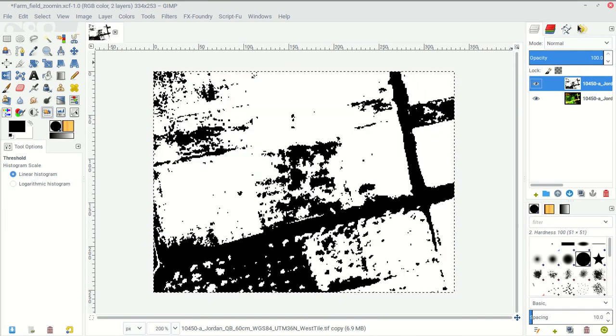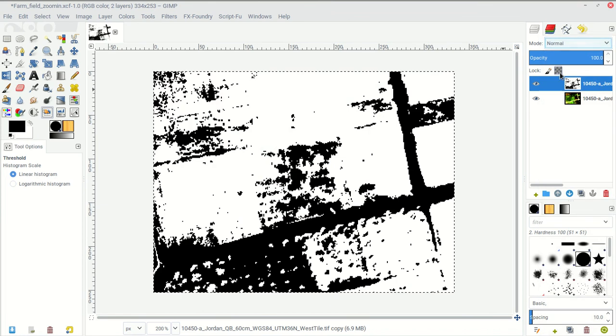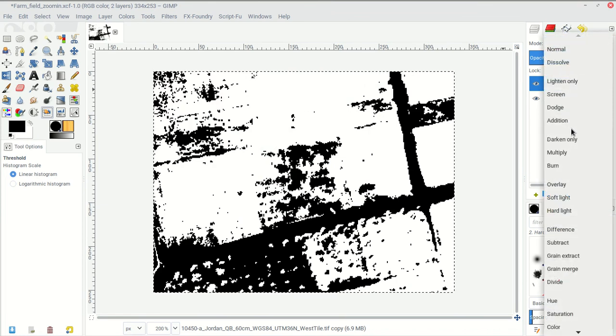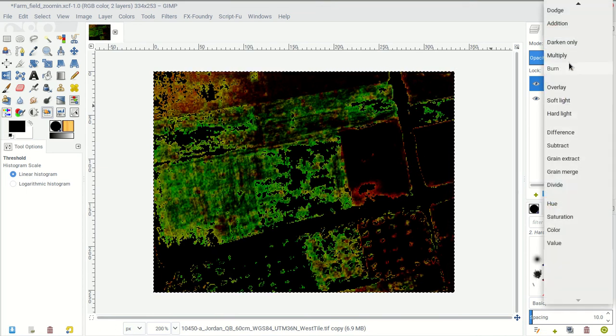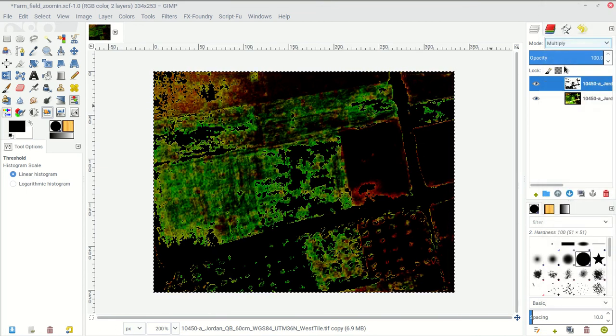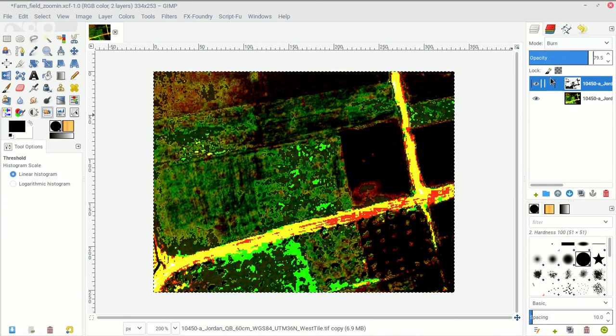And there's a couple of things we can do. We can change the opacity of the blend between the two so we get an overlay. We can change the blend mode, for example, to enhance the area underneath. Darken only, or actually probably multiply, let's see, or maybe burn, yeah, something like that. What we're doing is applying our false color burn over the top of it.